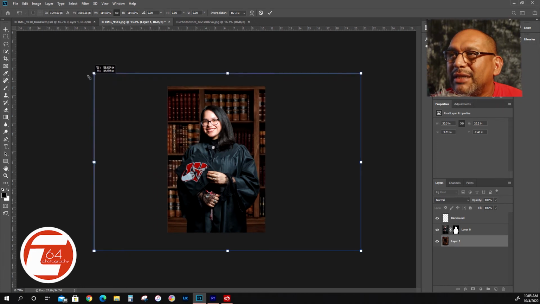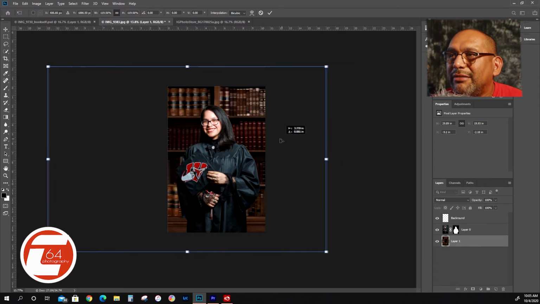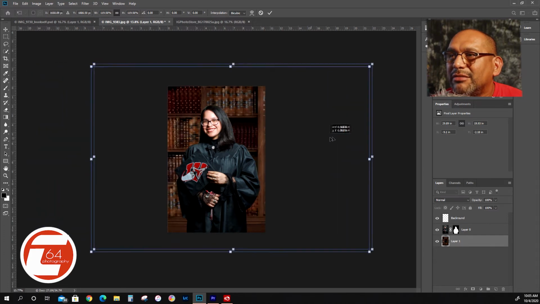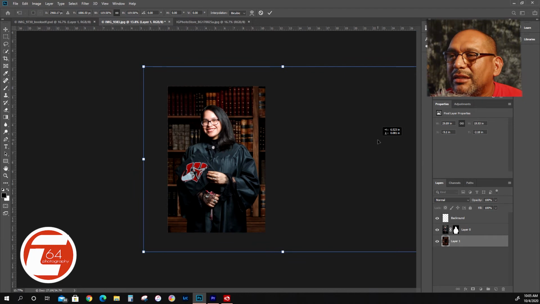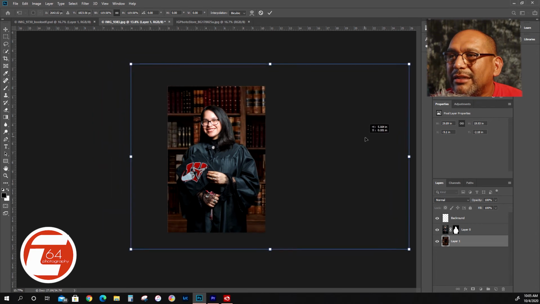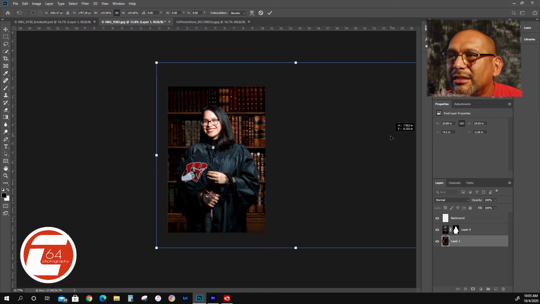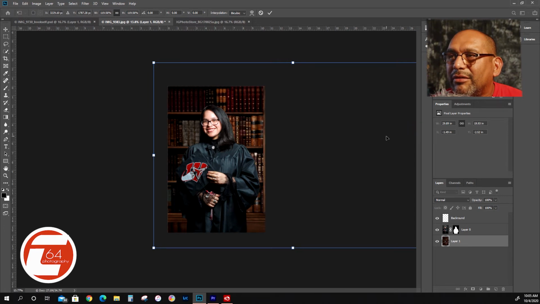So yeah, now we got that in place, and then we're going to kind of decide where it looks the best. I think the books coming all the way to the top looks the best, and then we've got different color books too, which is great on this picture. So I got the gray, dark gray and brown on this side, and I've got kind of the red books, but I think the gray books would work the best actually. Just like that. Voila, we got a picture.